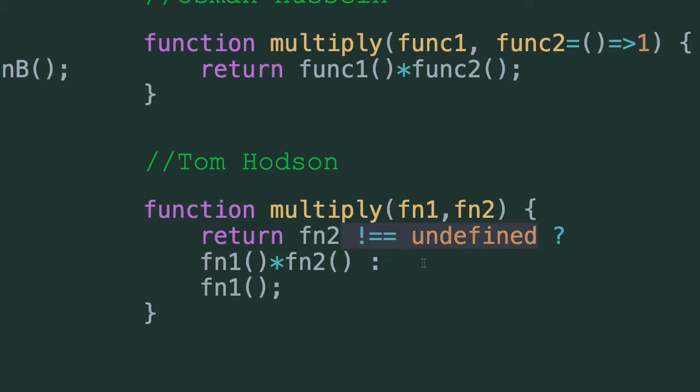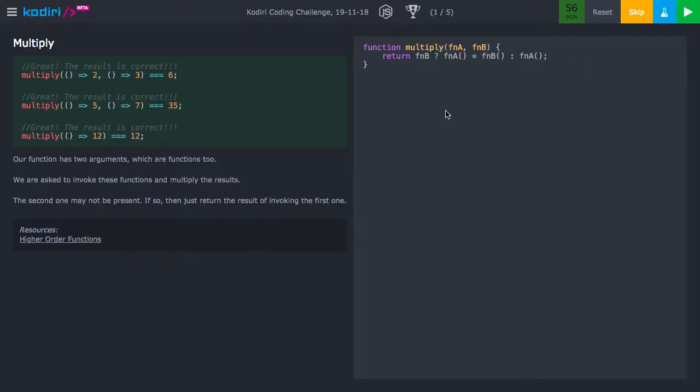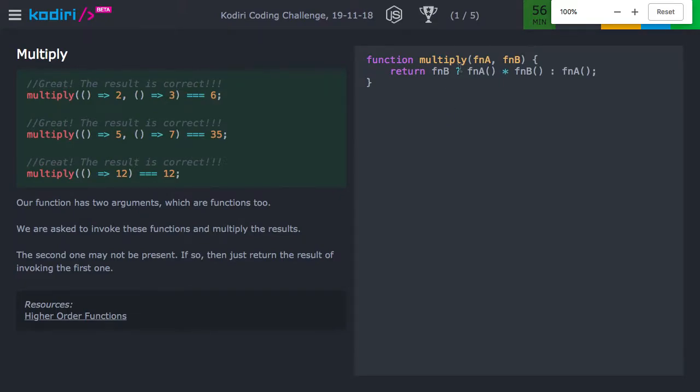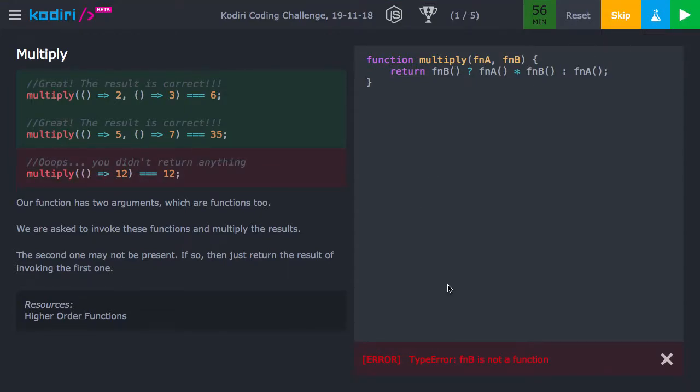Yeah, so I tried to do what Alex had done first, but I think the mistake I was making was after function 2 I had brackets, so I was trying to invoke it, and that wasn't working for some reason. Yeah, of course. So what Tom tried to do, he tried to do something like that? Yeah, exactly. This won't work. Why? I thought if you try to invoke a function that doesn't exist, that would be falsy.